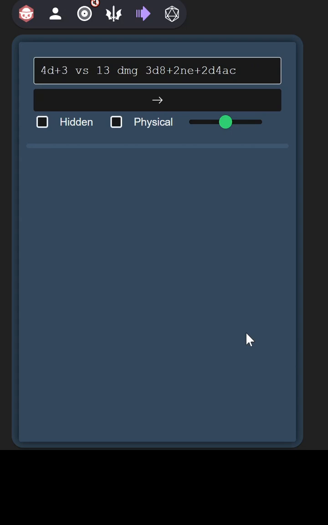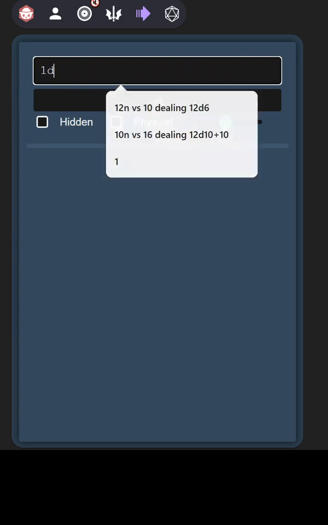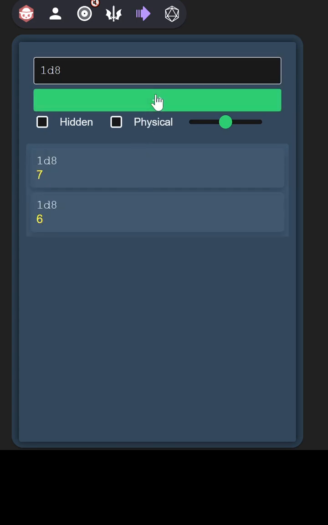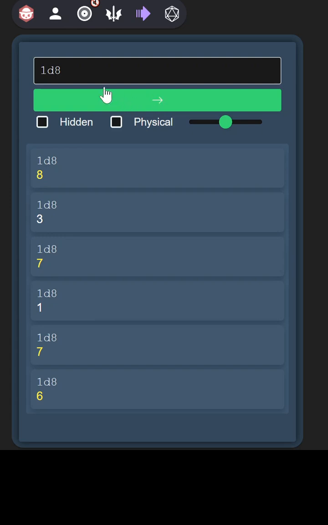I'd like to demonstrate some things you can do with Quickdice as some sort of quick tutorial. So this is an example of a command, but maybe we start with a simple one. The simplest thing you can do is roll dice, which are interpreted as damage dice. You just enter something like this, press enter, or you press here, and you get your rolls.